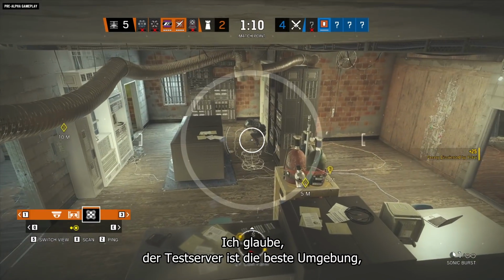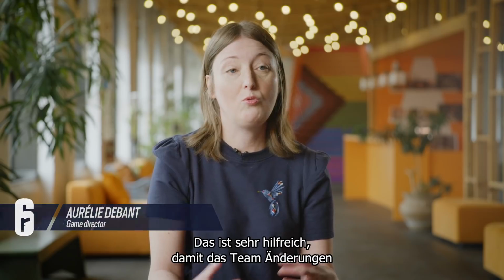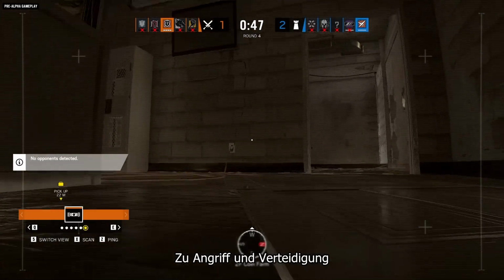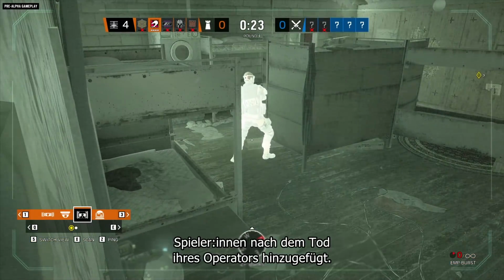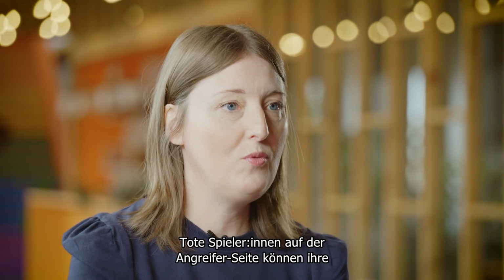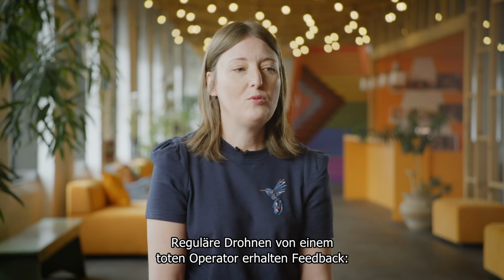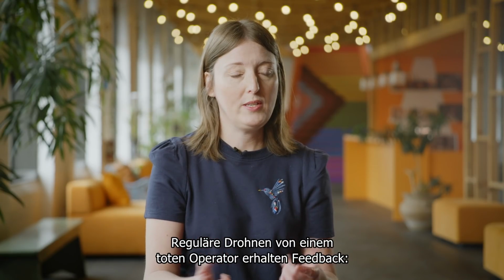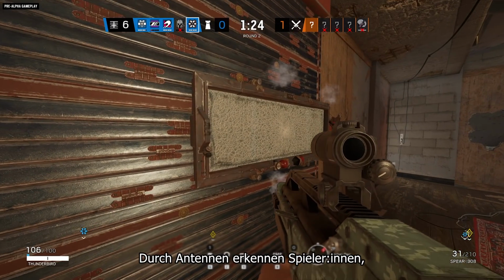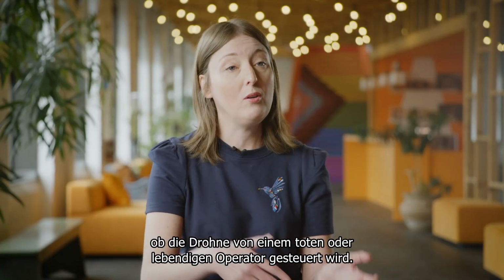I think the test server is the environment for the players to experiment with the feature and to give feedback on it. And this will be very helpful for the team to adapt and readjust. In attack side and defender side, we have added some gameplay elements for players after their operator died. For attack side, dead players can control and move their own drone. Just to be clear, you cannot control the drones of another player. Also, we added some feedback. When the owner dies, antennas are automatically deployed on the drones, and it's only on regular drones. So players can know if the drone is controlled by a dead player or by an alive player.